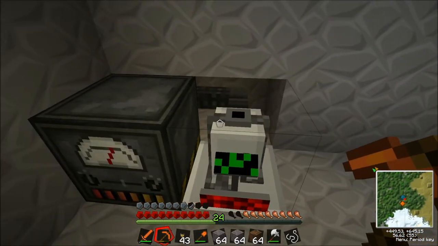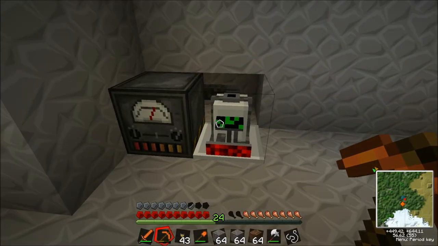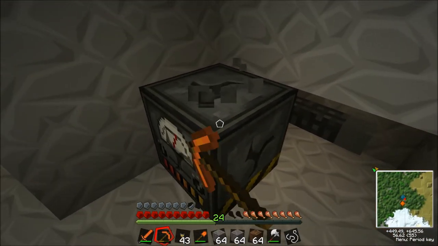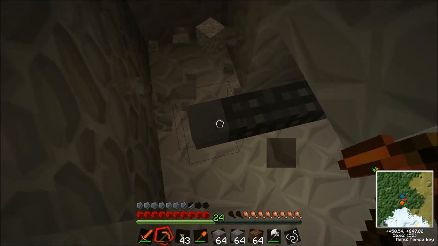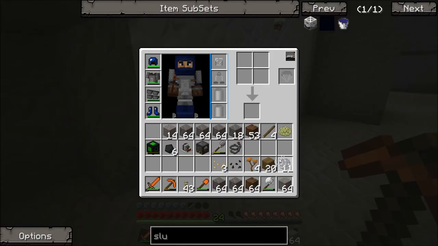Okay, right. So this metallurgical infuser, this can turn off for now. Okay, right. Let's get rid of that. Let's move this. Oops. Okay. Messing this up a little bit. Good thing I've got some stone on me.